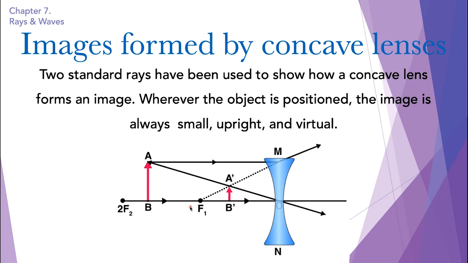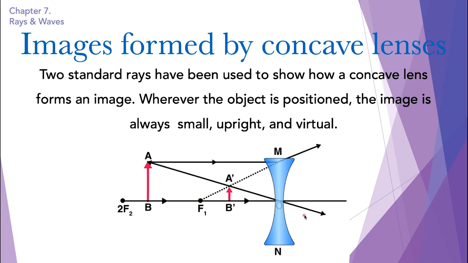So we basically make the ray from behind, even though this geometric construction is only apparent, it's not happening in real life, but this is the way we see whether this standard ray is passing through the principal focus or not. Because we cannot see it in the front of the lens because the ray is diverged, so it's not going to pass through the principal focus, but it does pass through the principal focus when we extend the ray behind. So this is the principal focus and this extended ray is passing through the principal focus, which means that the standard ray is drawn correct.